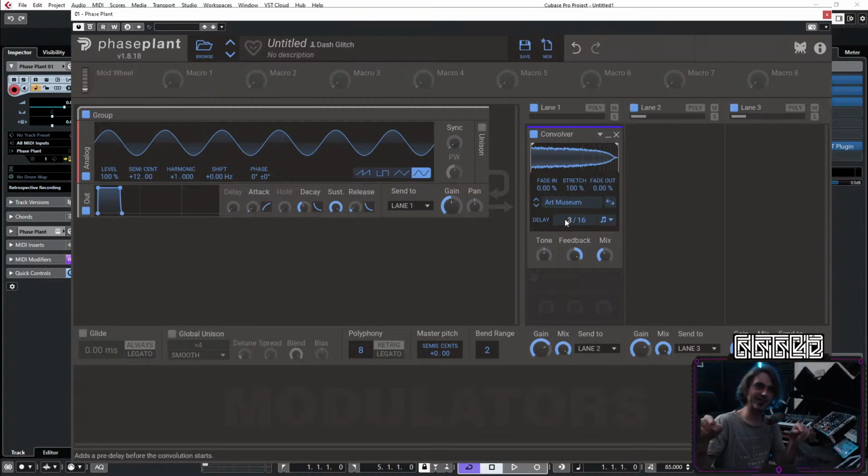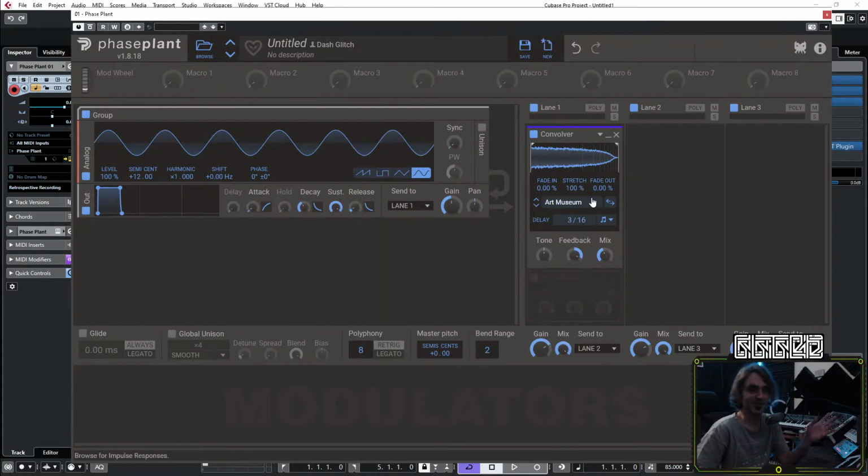But the echoes are within that impulse space. So it's like a mix of a hyper-realistic reverb and an echo. You guys just imagine the sound design capabilities of something like this, being able to just take a simple sine wave and have it bouncing off inside an art museum.